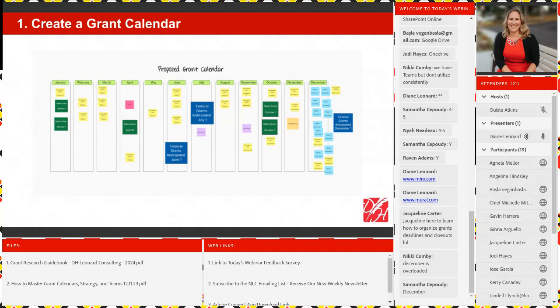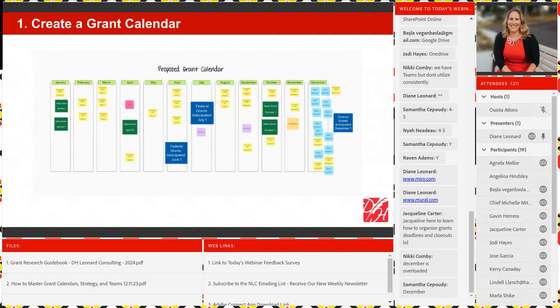Because on their calendar, they just looked like deadlines. But the reality was, they said, well, we think that the state grants are like 5 times as big as the foundation grants. And then we think the federal grants are probably twice as big as the state grants. And so they changed their sticky note size so that the relative scale was present.